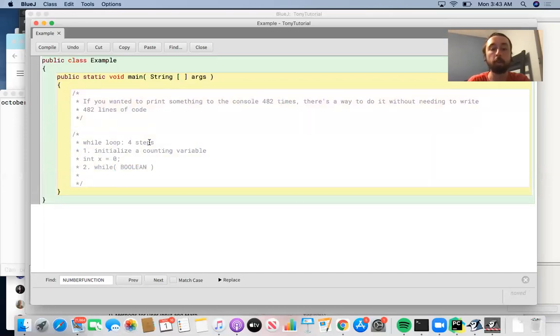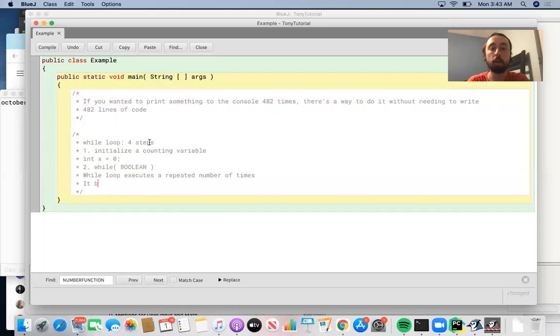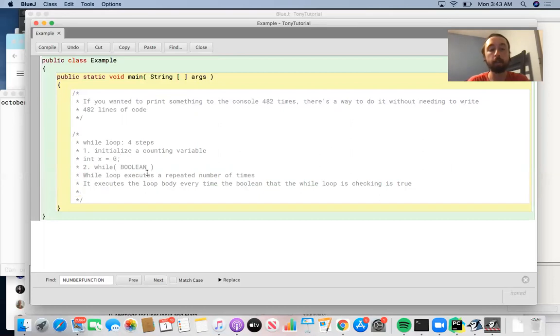So basically, a while loop executes a repeated number of times. It executes the loop body every time the Boolean that the while loop is checking is true. The while is going to accept some Booleans, so for example, while x is less than 4.